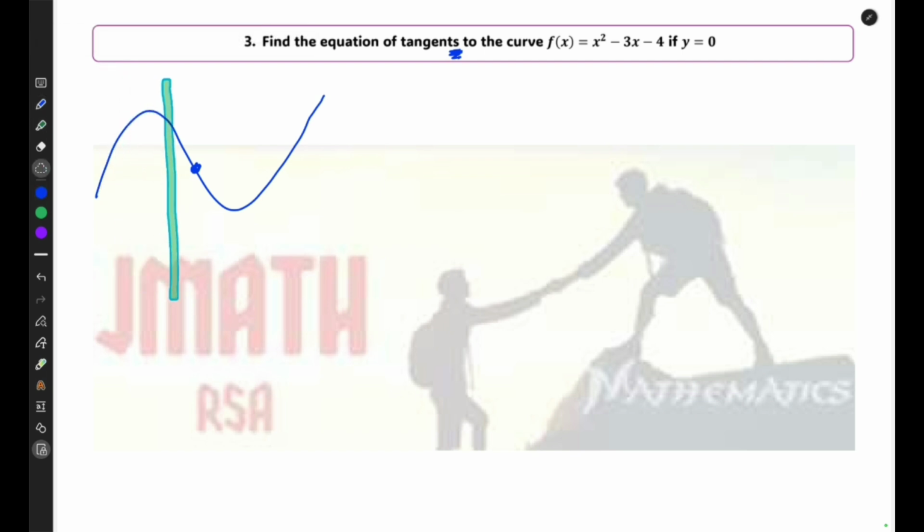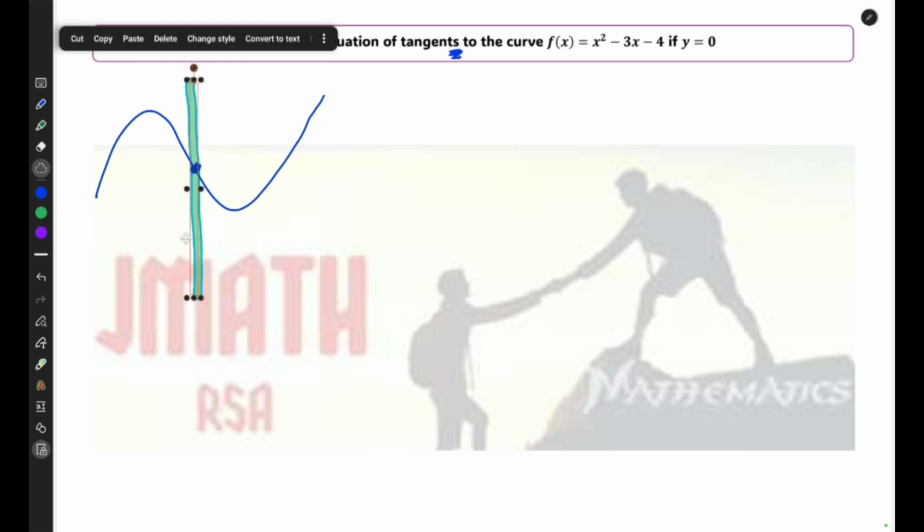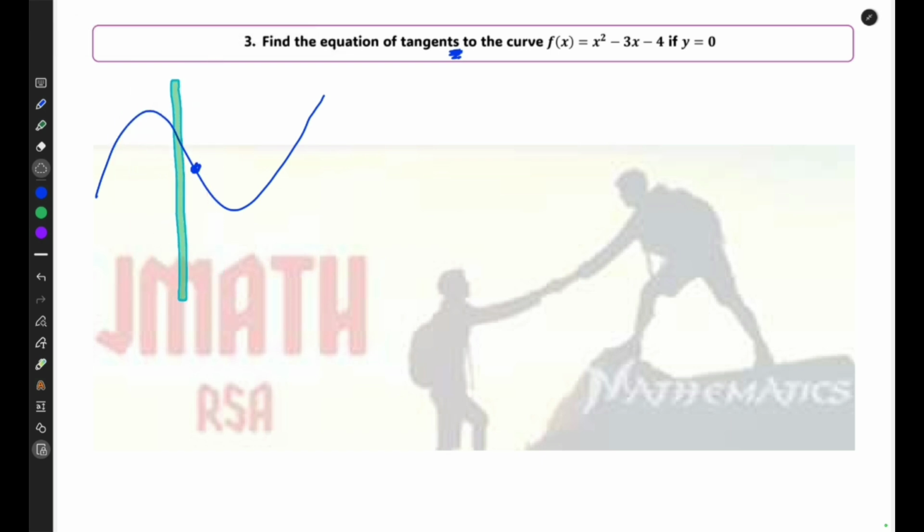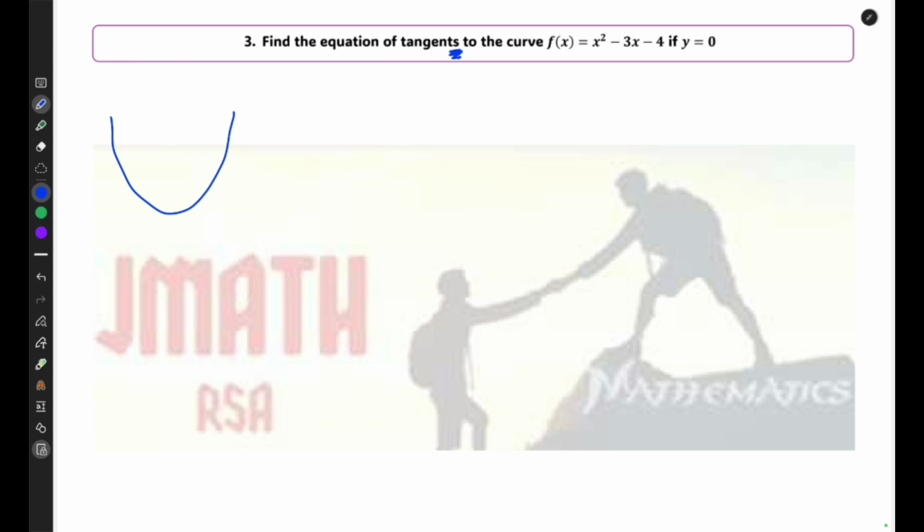In chapter 2, we taught you that a graph is only a function if every x has only one y, or with the vertical line test, if I move a vertical line from left to right, it can only cut the graph once at a time. But now this specific question tells me it's a y value. So if it's a parabola and I'm saying y is equal to 0, then it has two separate answers, and therefore it would have two separate tangents. Sorry, I'm not Picasso, but that would be my sketch just to express why I would get two answers.